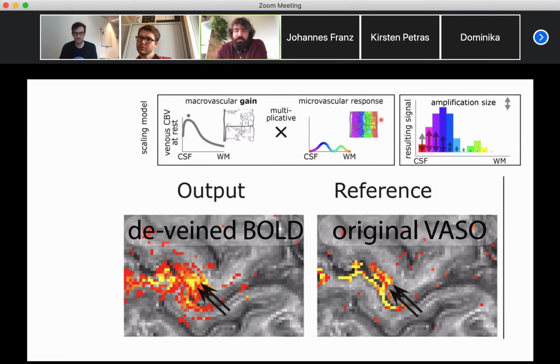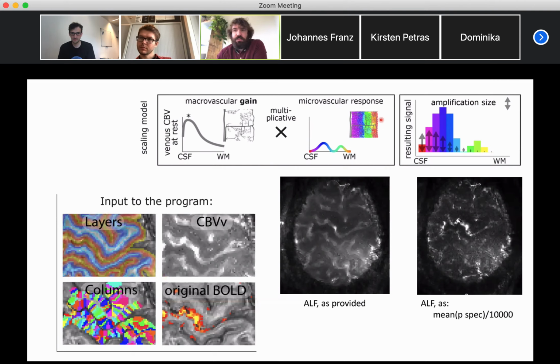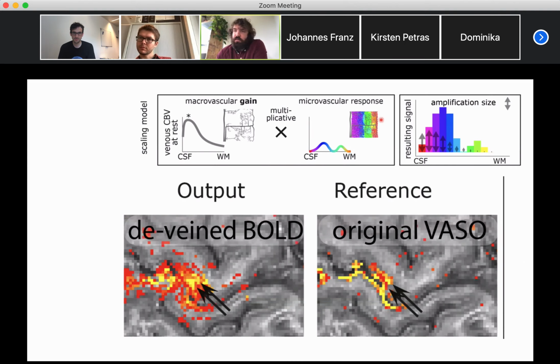It's a little more speckly, and that's because we've scaled it in some way using this estimate of the venous cerebral blood volume. So it does, I think the word is inherit, a little bit of noise from that estimate, but it does seem to look a little closer to the VASO data. So maybe it works a little better.